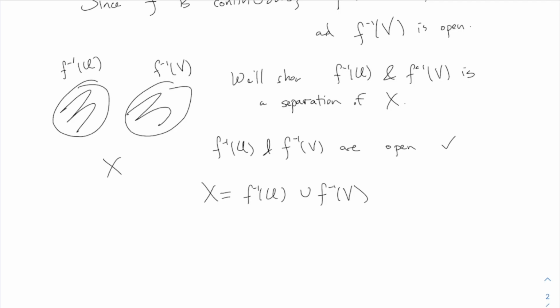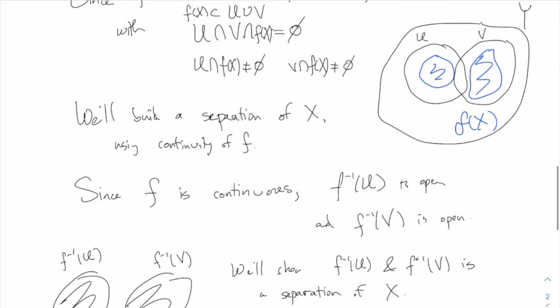That is true because if you look at this picture up here, you will see f of x is the blue part, right? That means all the values of x go into the blue part. So if you pull back the U and the V, both of them, you will recover all the values of x, because this is where all the values of x go. They go inside of U and V.